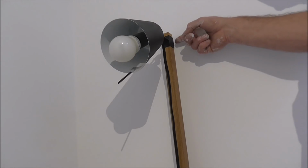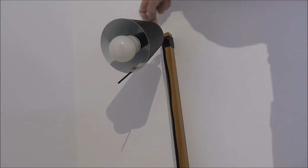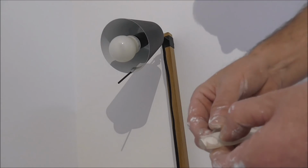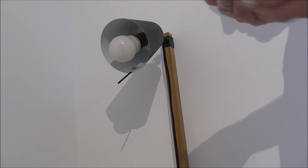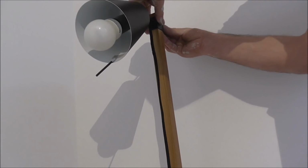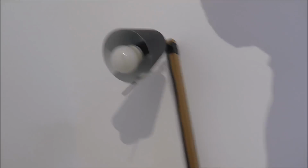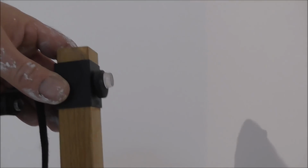So the back of this lamp was creating all this black on the wall. So what I've decided to do is, using one of these silicone pads, I'm just going to pop it on this back edge, so it'll just prevent it happening again. There's nothing worse than something like that spoiling a job. So that'll sit just on the back there. You see that?